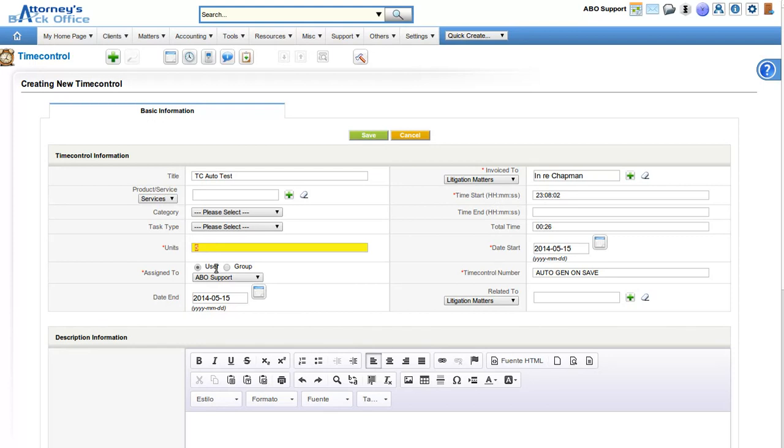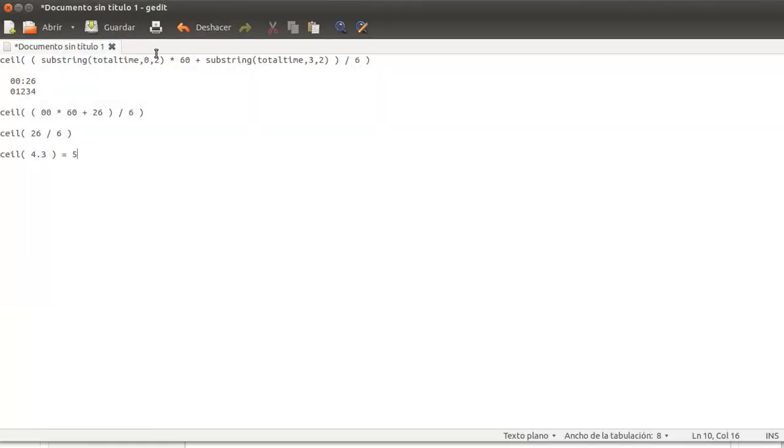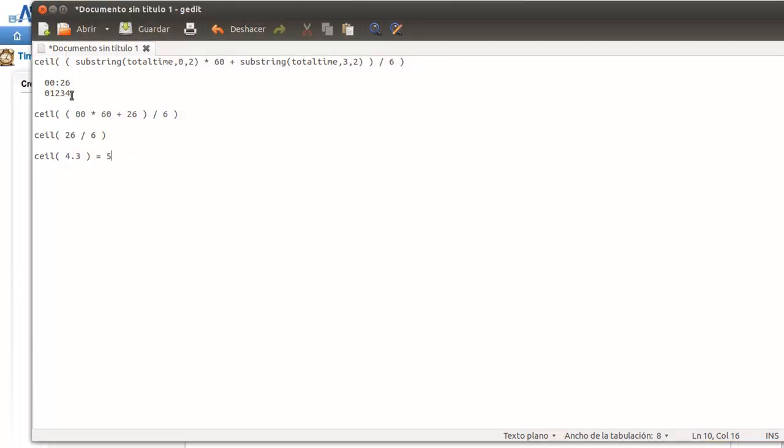The idea of the automatic process, using the workflows, would be to have this calculation made for us, so we don't even have to divide it and think how that works. I'm going to show how you do that. The formula I've tried to explain here. Let's see if I can move this over a little. The idea would be to have this formula here.